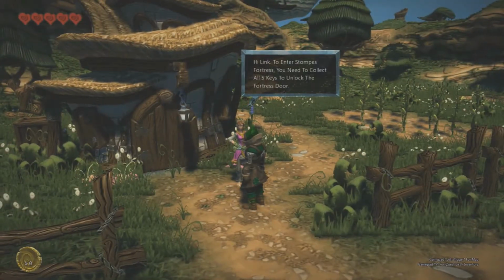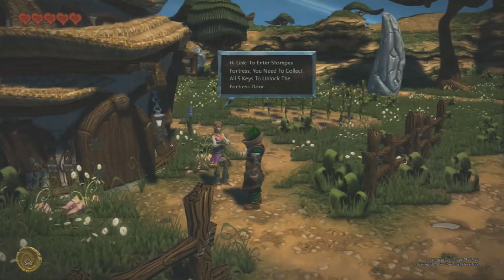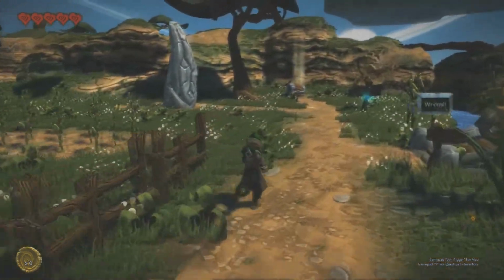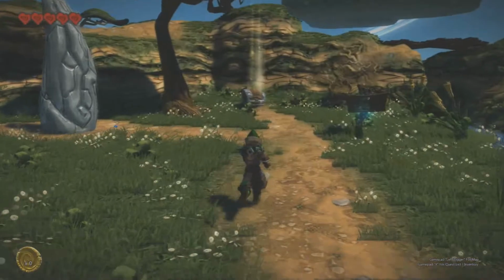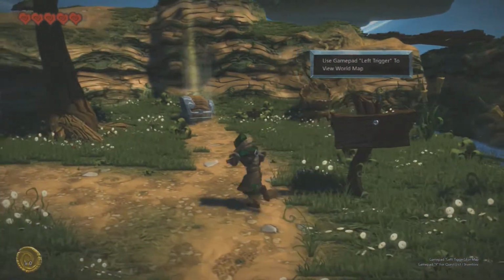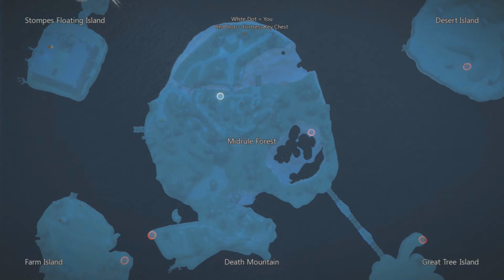This girl says, hi Link, to enter Stomp's fortress, you need to collect all 5 keys to unlock the fortress door. Excellent. Moving on, I see the chest that was previously mentioned here. Use gamepad left trigger to view the world map. Let's check that out. Very nice, very informative.